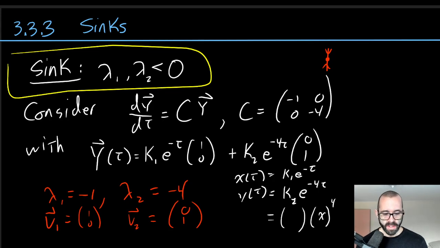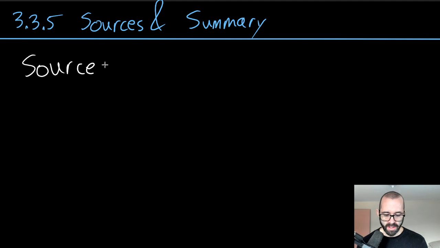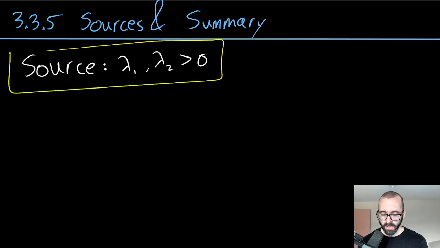which is kind of like a phase line, the source will be both eigenvalues are positive. Okay, lambda 1 and lambda 2, both positive. That tells us we are a source, if we have two distinct eigenvalues that are both real. Okay, so we're going to do an example problem to kind of talk about this.